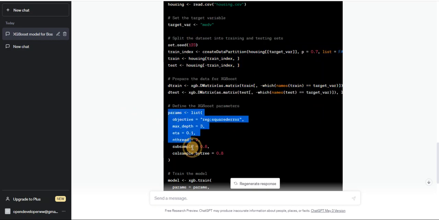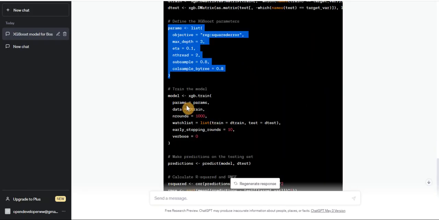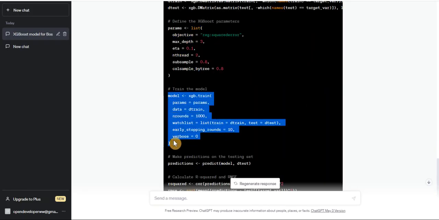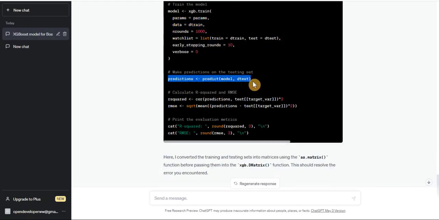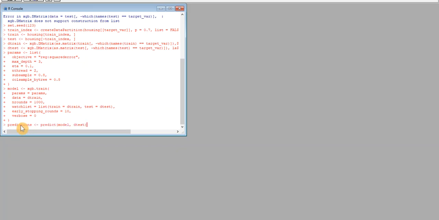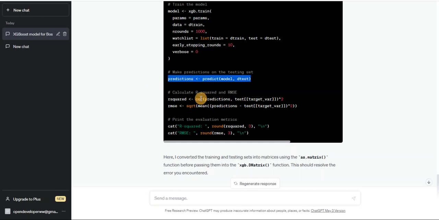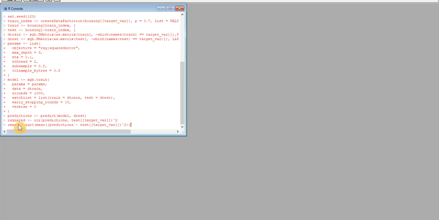Okay, let us see now the parameters. You can hypertune this. You can ask ChatGPT to hypertune it for you, but I'm not doing the video to show the hypertuning, just to see how ChatGPT does on its own, and then probably it is already trained right now, and then once we get into more advanced, you can instruct it to do. And trust me, it can do pretty deep stuff as long as you know your subject matter yourself. Let's calculate the R squared and RMSE, and let's see.